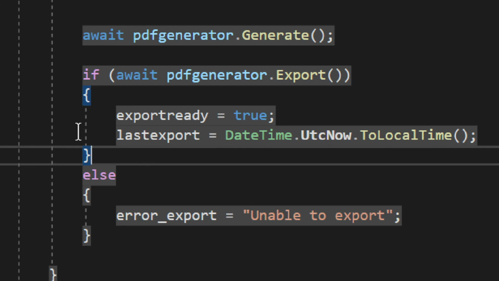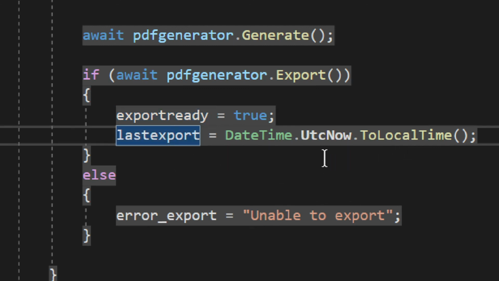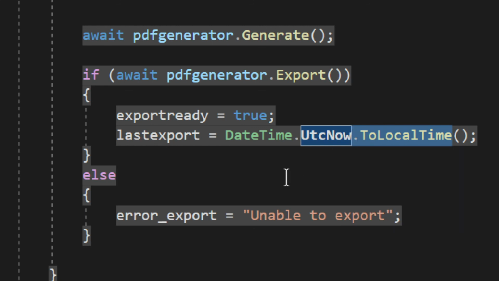It may not be able to export. Hopefully it will be able to export, and hopefully it will run well. But once we have the export, we set export ready to true, therefore the link gets displayed, and we simply update the last export time, and we convert it to local time. That's all that there is to it in this new invoice.